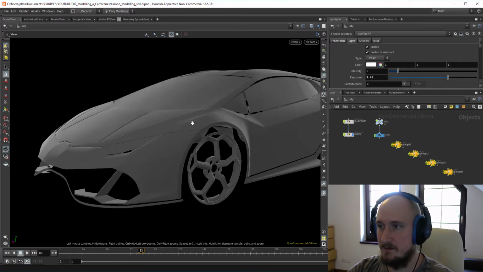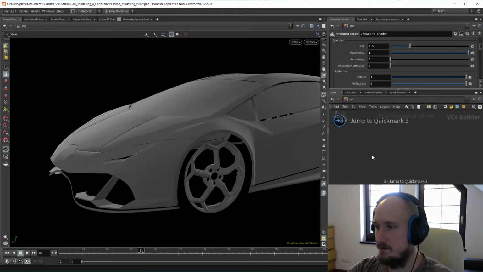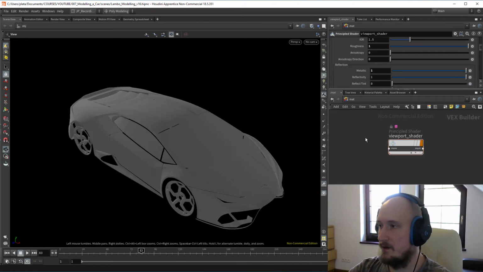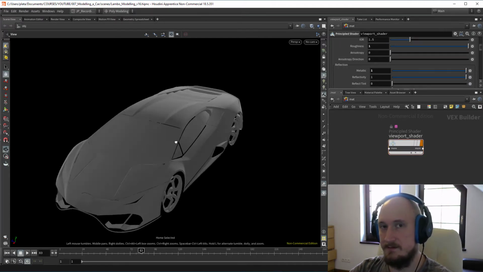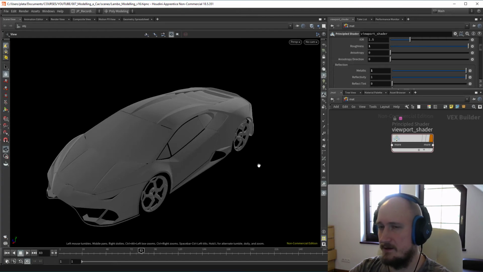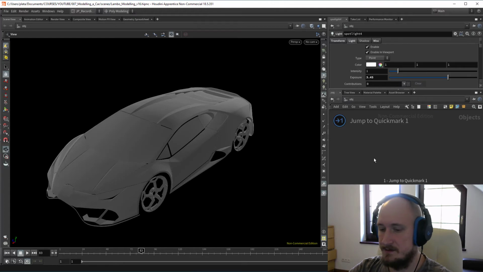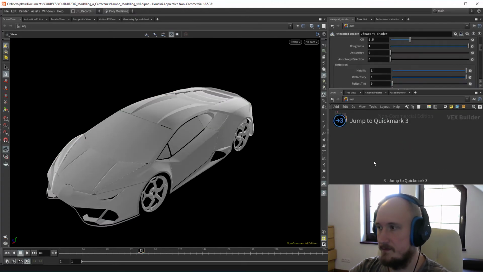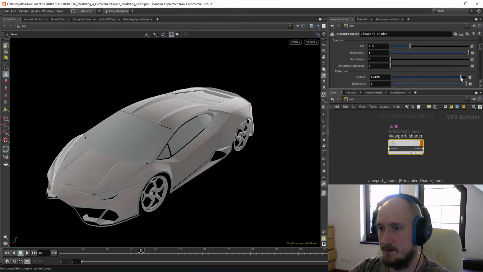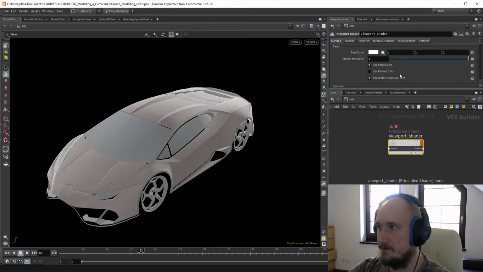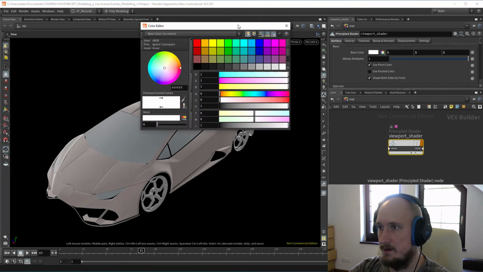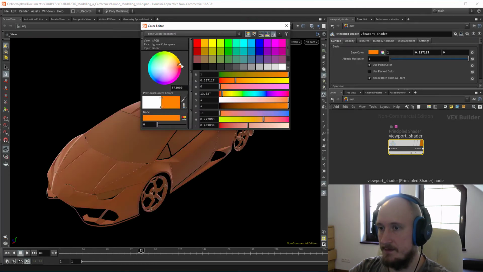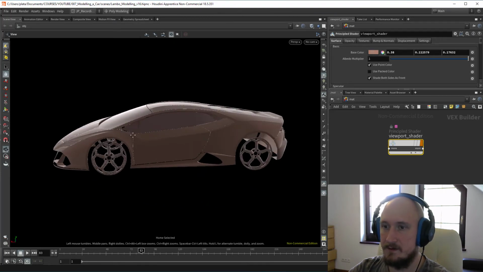And now we can start to finally see something. Okay, my scene just crashed, so yeah, that happens. Not that I see it very often in Houdini, but it does. Okay, so maybe lower the metallic to see actually a little bit of color and add some color. Yeah, so it looks way better.